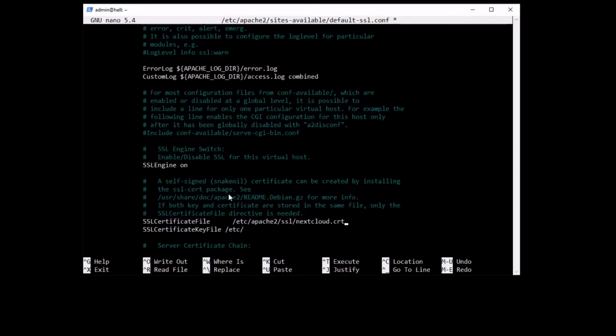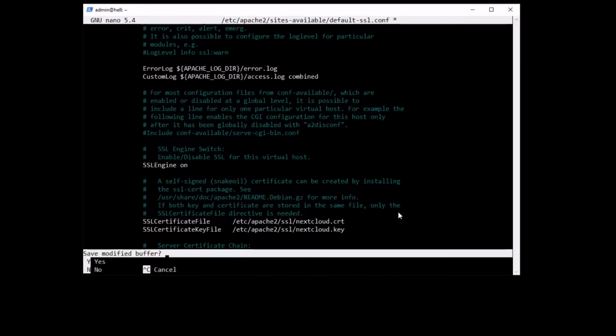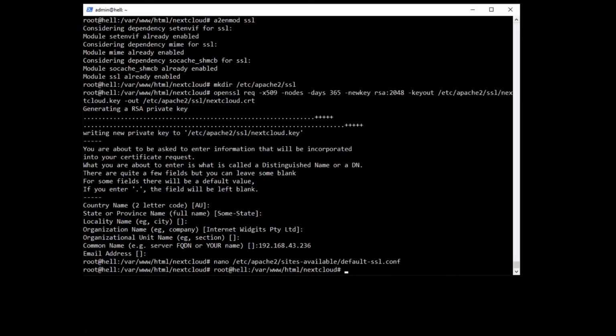So this one is going to be the apache2 ssl nextcloud cert. So this is going to be the certificate here, and here you're going to insert the key. Okay, now it's saved. Everything is saved, great. Now let's restart the Apache.